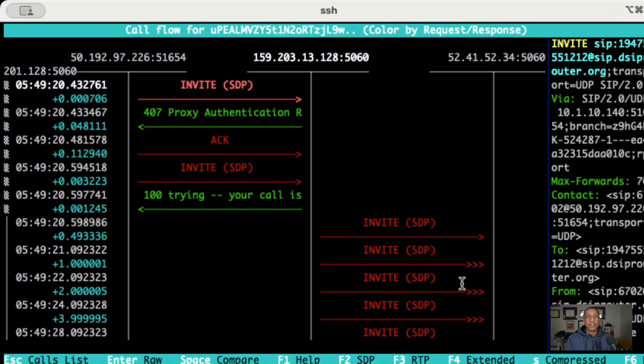By default, we have some carriers that ship with it. So it's trying to hit that carrier. But the main thing is that we know that dSIP is now at least trying to route calls. So now it's ready for you to be able to set it up with your carriers and get it configured in order to ensure that it's working properly.